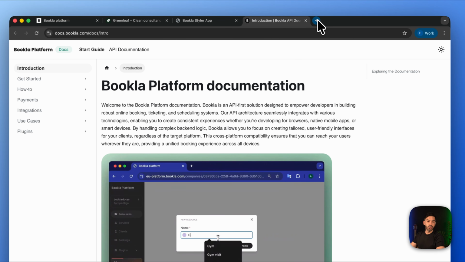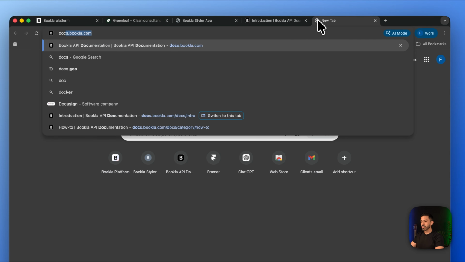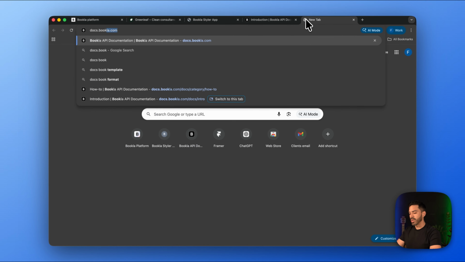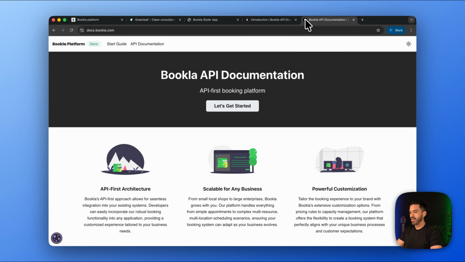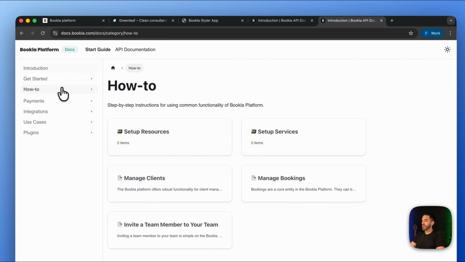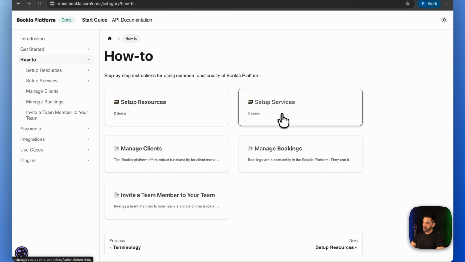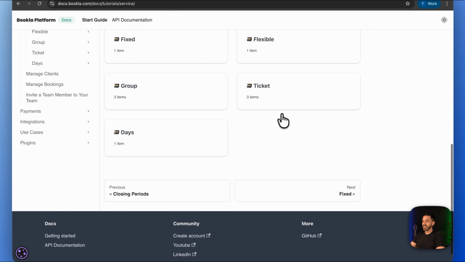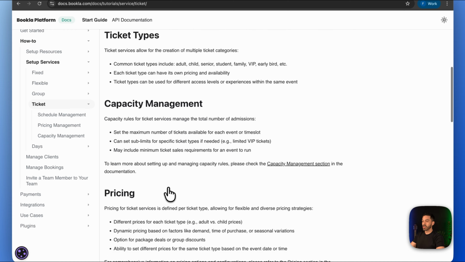Besides this, we're gonna be visiting the docs. Or if you don't use the Styler app, you can get there through docs.bookla.com. It's important that you have this handy because whenever you get stuck or have some doubts, most likely the answer is here. So if we go to Start Guide and then go to how to set up services, and specifically the one we're using today, tickets, you will find a lot of information.